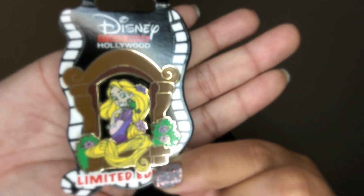I don't know if you guys are like that too, but there are some pins where her face looks pretty freaky. I can show you one of those pins in a later video, but I just think this one's a lot of fun. I'll give you one more look at it if I can get it to be looked at. Okay, there you go. So that's that pin.